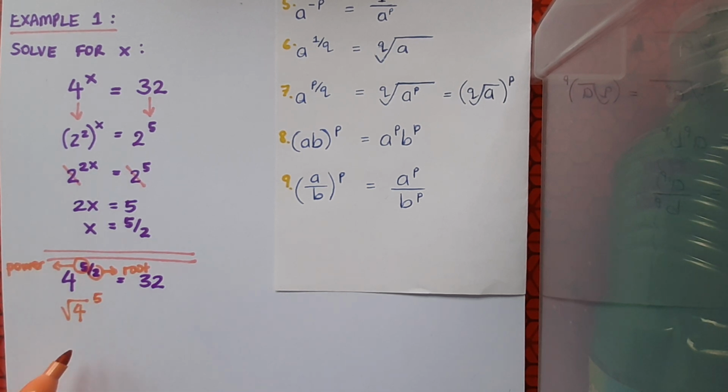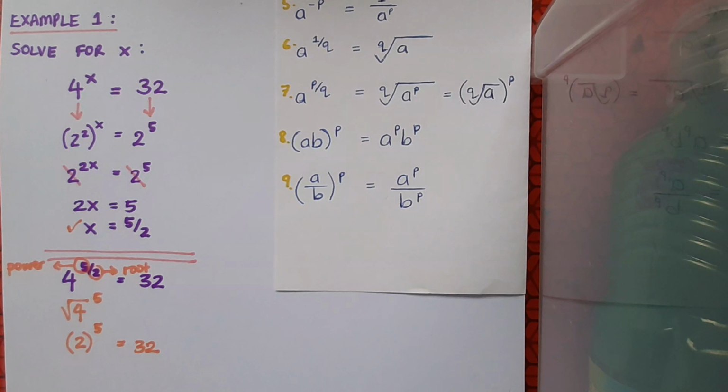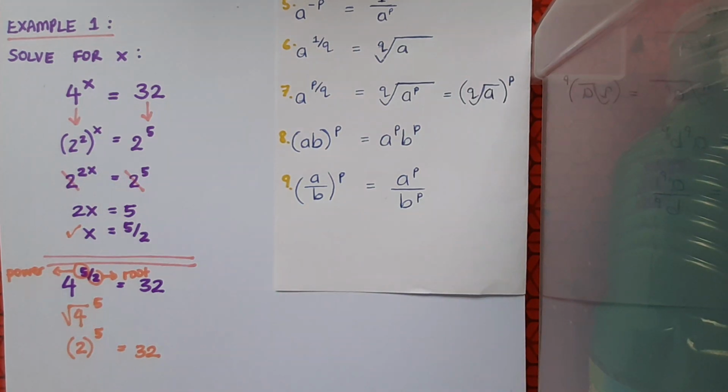Okay, well, what's the root of 4? The root of 4 is 2. So now I've got 2 to the power of 5. And when I work out 2 to the power of 5, that comes out as 32. And that's why it's nice to leave your answer for an exponent in improper fraction form, if that's how it turns out. One other thing to note is that the order in which you apply your root and your power doesn't actually matter. So I could put the 4 to the power of 5 first and then square root. Applying the power of 5 to the 4 first will get me the root of 1024, and the root of 1024 comes out as 32.